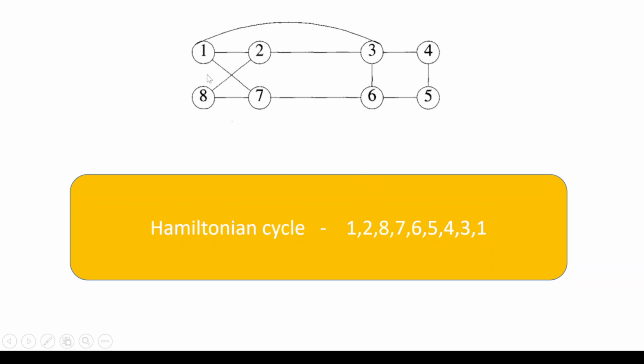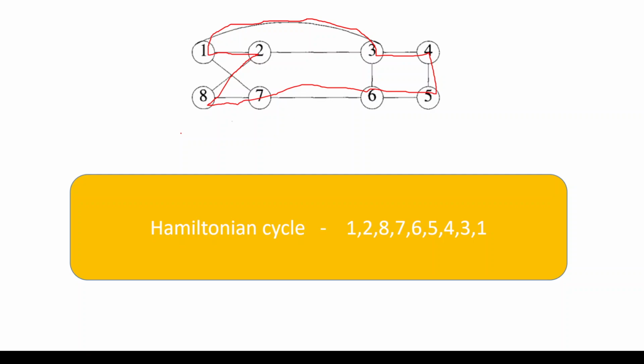So we need to find such a path which can form a cycle wherein I am visiting all the nodes exactly once. So we'll see whether we have any cycles like that. We can start from 1 and then go to 2, move to 8, then 6, visit 7, then 6, after that 5, go to 3. There is a path from 3 to 2, but if you move from 3 to 2, you will be visiting the node 2 twice. So I cannot visit node 2 twice, but there is a path from 3 to 1 which will help me reach back to my original starting position. Now if you notice this, I have visited all the nodes that are given in the graph exactly once and I am reaching back to the node where I started. So this is a Hamiltonian cycle.